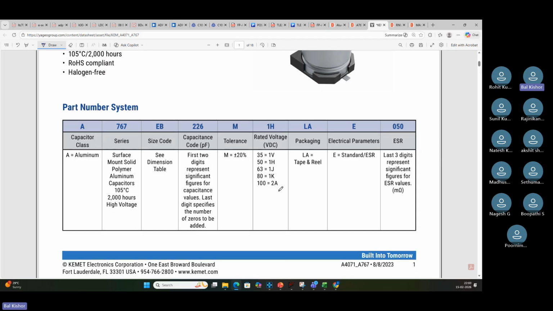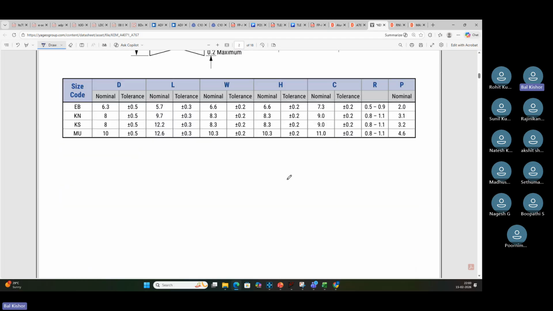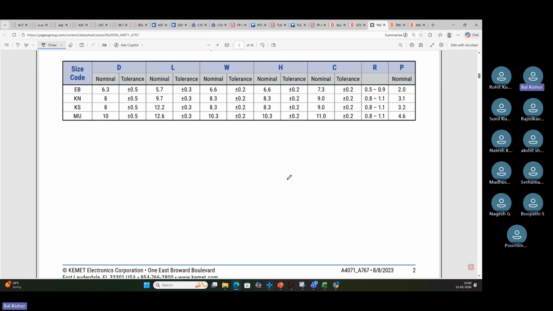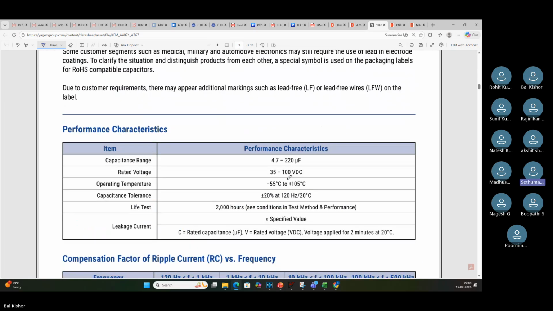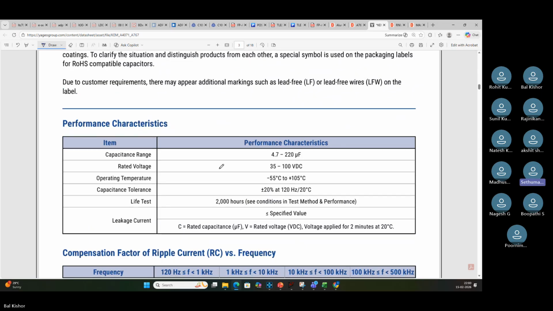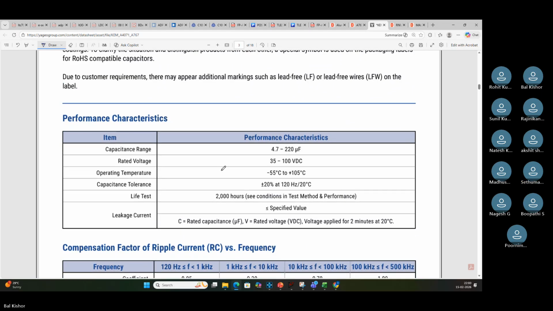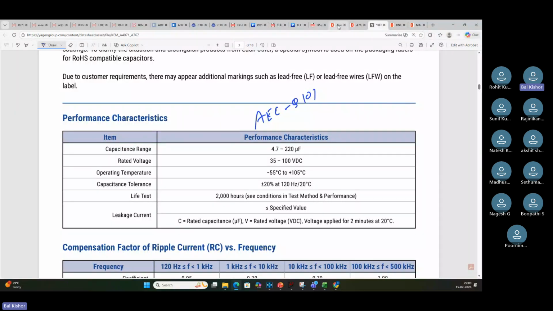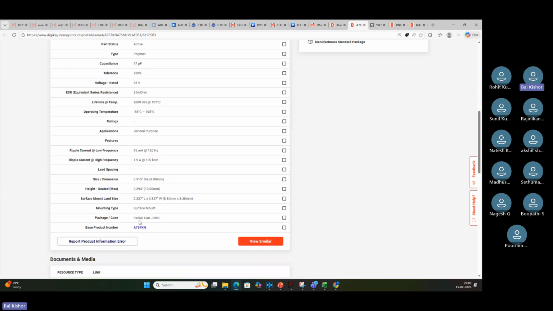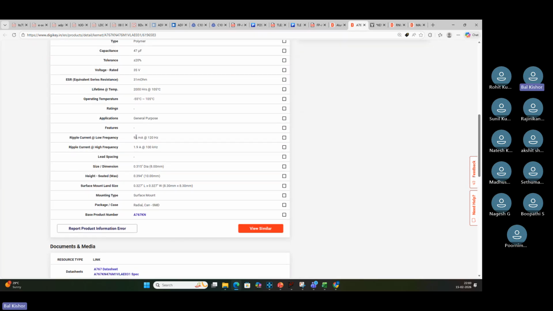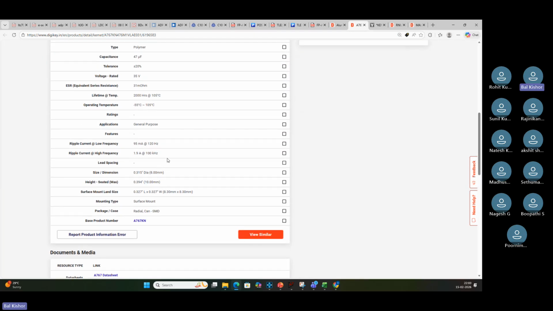Then let me go ahead and show it to you. You guys must go through the data sheet and try to understand what we have. There is an automotive standard for resistors called AEC. Similar to that, for capacitors also, is there any standard? Yes, the AEC standard is there. AEC-Q101, I think, or mostly. Let me just check here. Rating is general purpose. Okay, so rating is not there.